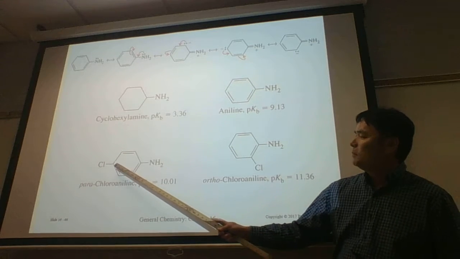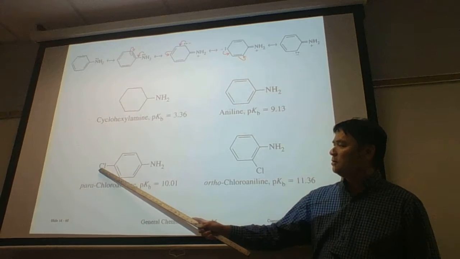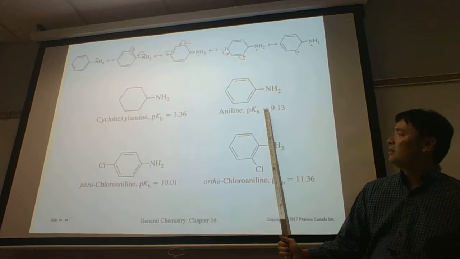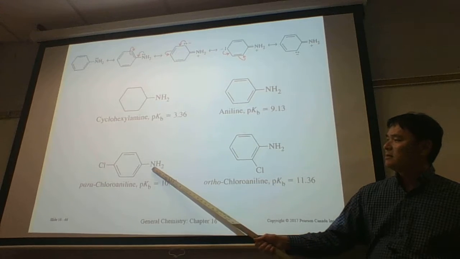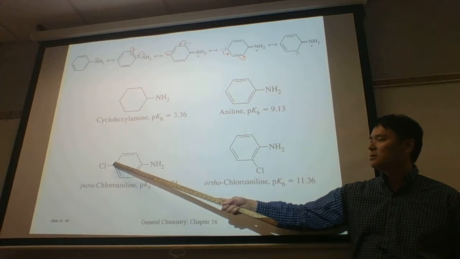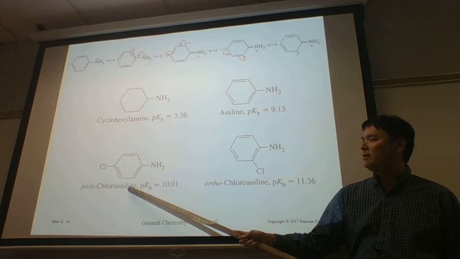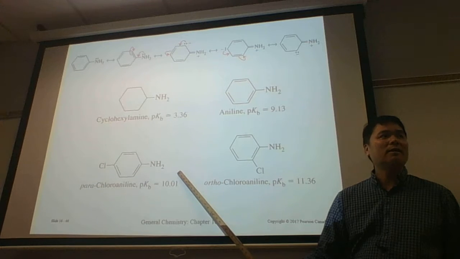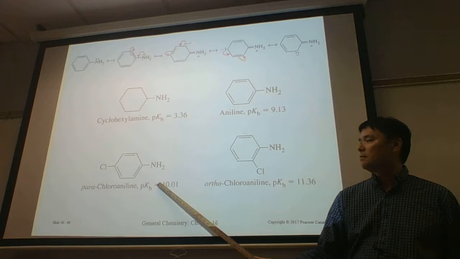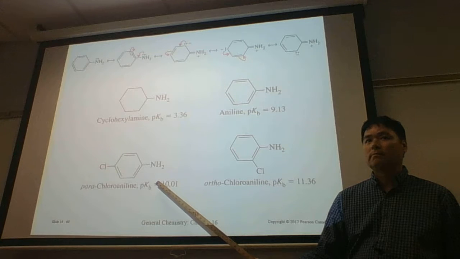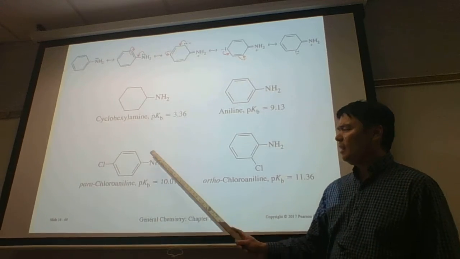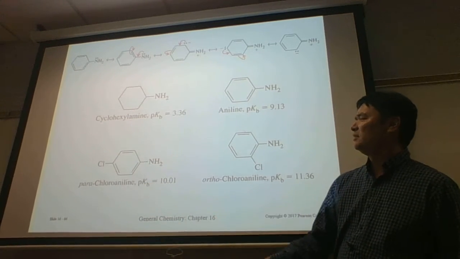Okay, now let's say we put a chloro, this would be in the para position. If we put a chloro in the para position, does it weaken or strengthen? It weakens. Does that make sense? If we put a chloro in the para position, that is, this is parachloroaniline, just a chlorine atom stuck there, it would weaken it. Yeah, that makes sense because it pulls some of the electron density out.